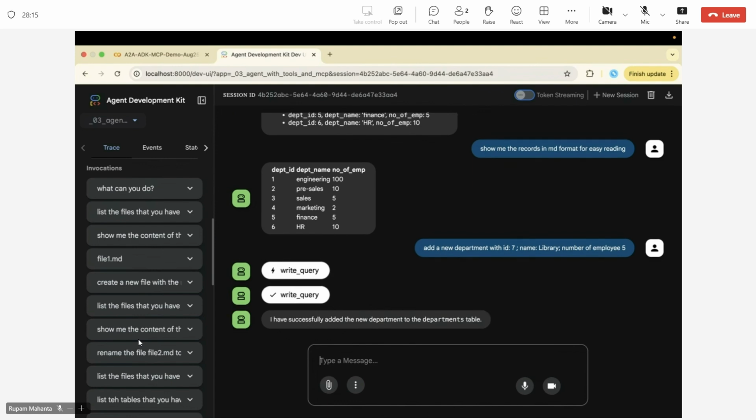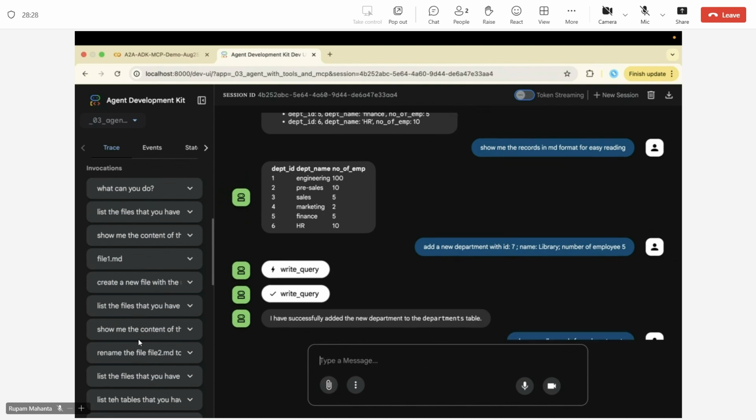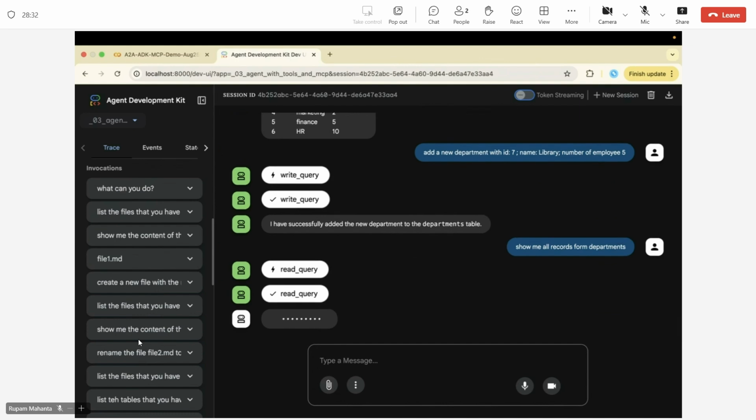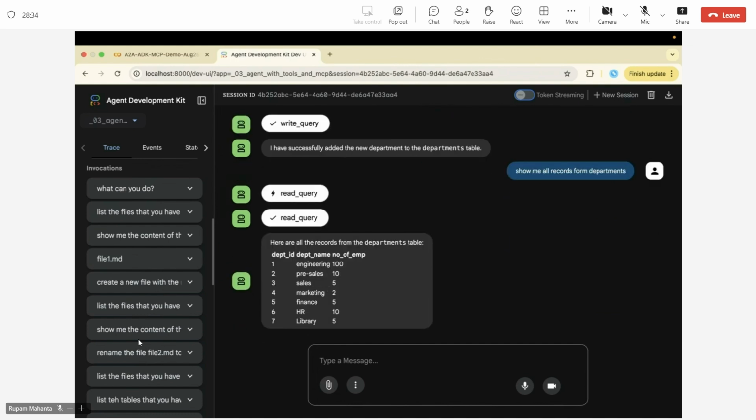So it's running the right query. And now if I say show me all records from department, then I see the new one which we have added, library 7, right?